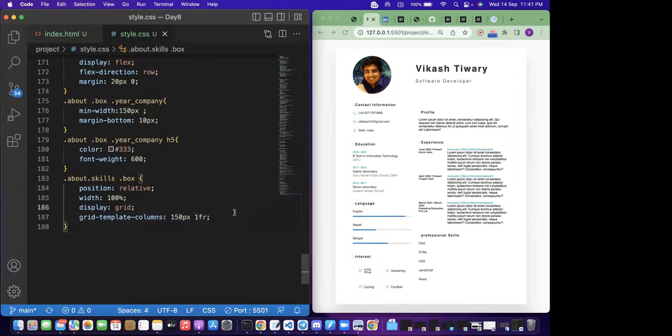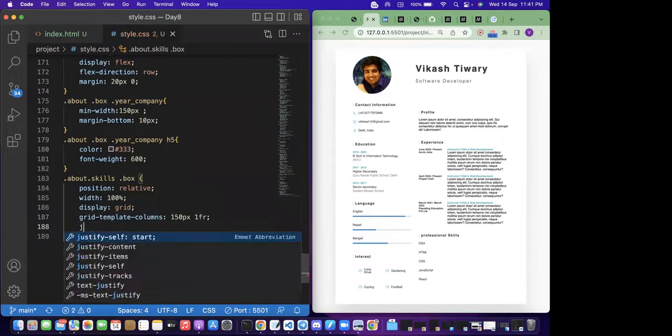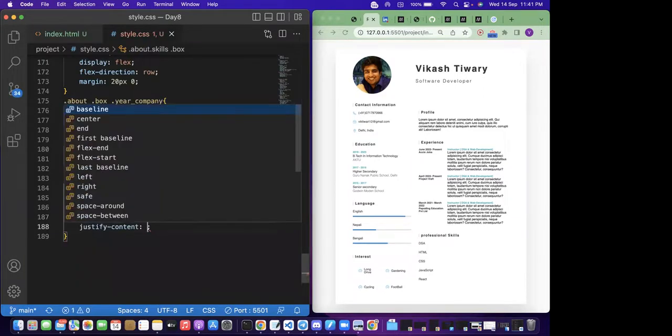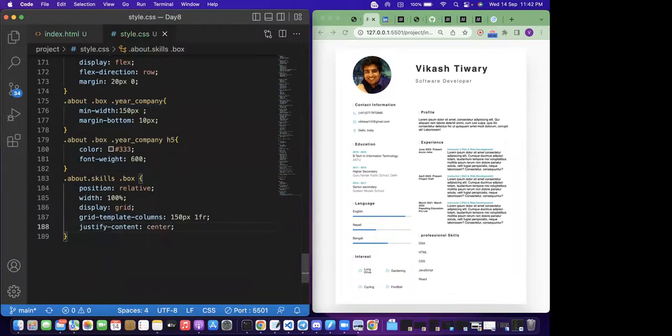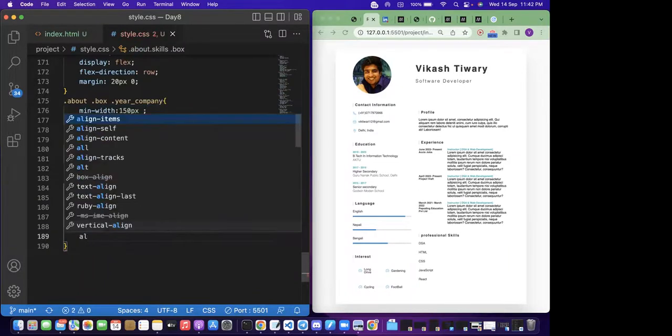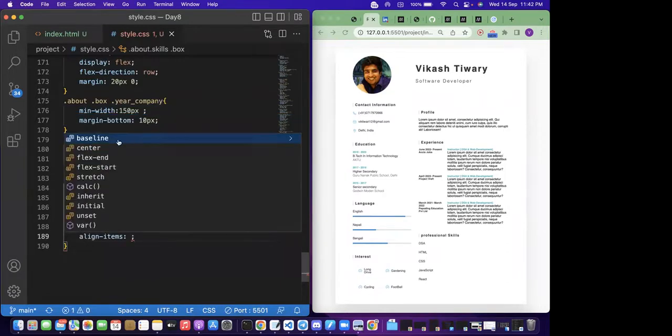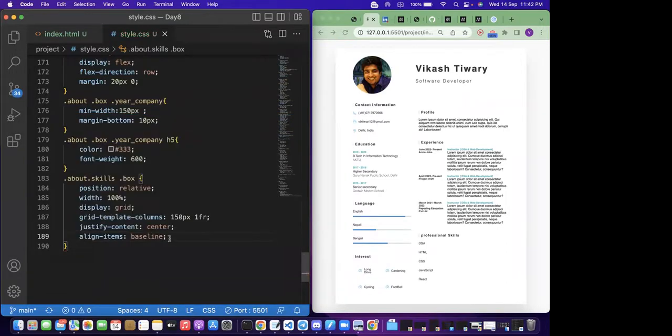Okay, and then justify content center, and then align items center, not baseline, center.